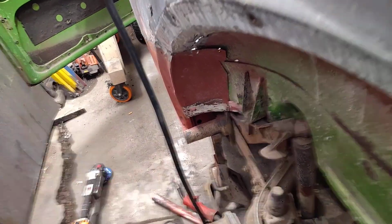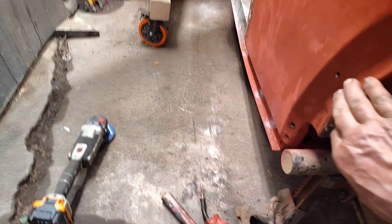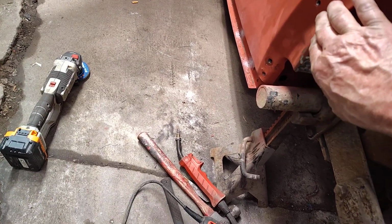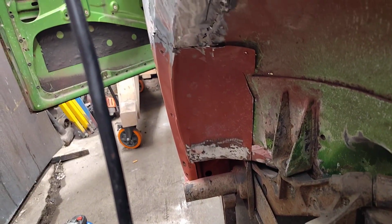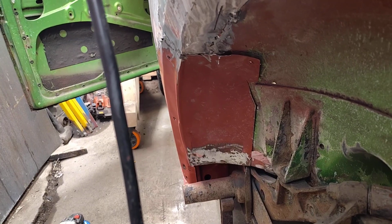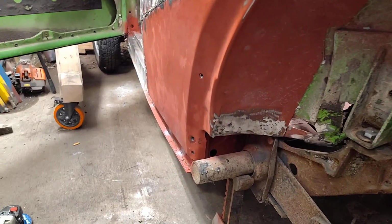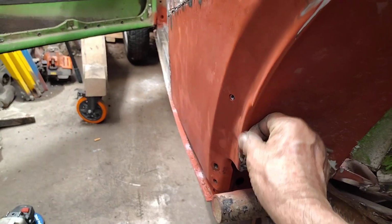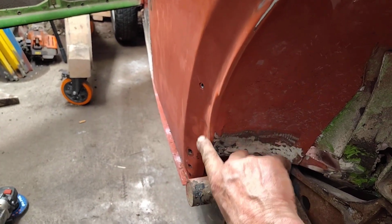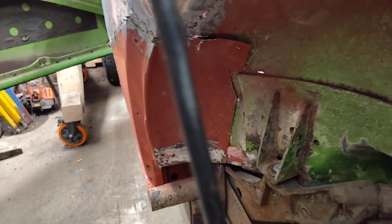Okay, I've been hammer and dollying it. I did not do that. That was in the panel. I've been hammer and dollying that back into place, and she's fitting pretty good. So I think I'm gonna look at that there. Looks like a crease from bending it in the factory. Maybe I'll do something with that. Then I'm going to start cutting this out.